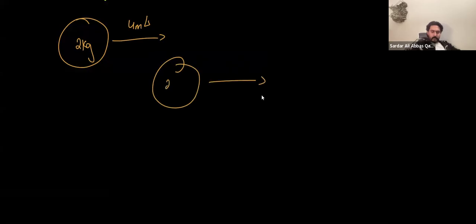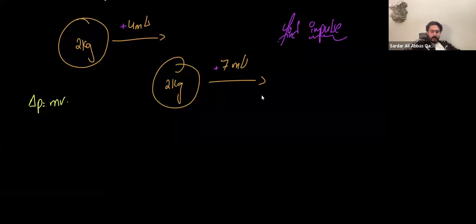I have a 2 kg object that's traveling towards the right with a speed of 4 meters per second. It then starts moving with a speed of 7 meters per second. The question is find impulse. Now, the first thing that you should do over here is add sign. Both of these are going towards right, so we can assume both have a positive sign. Now the change in momentum is going to be mv minus mu. M is going to be 2.